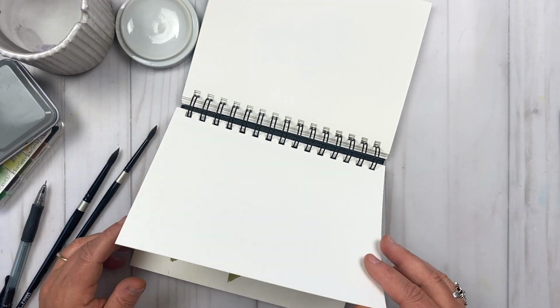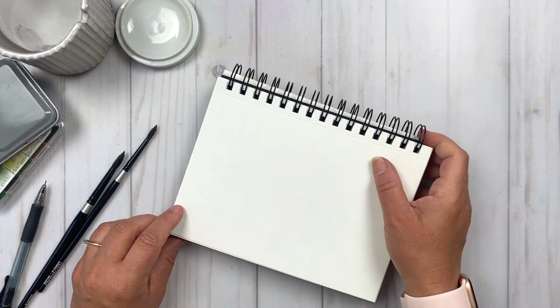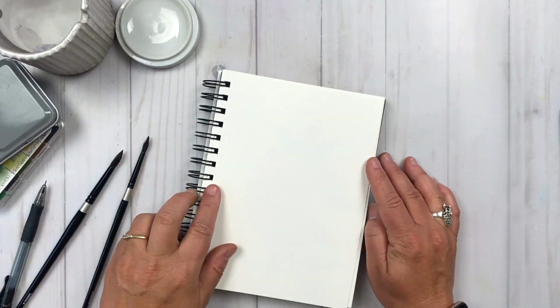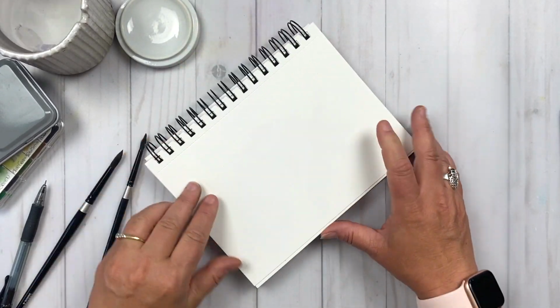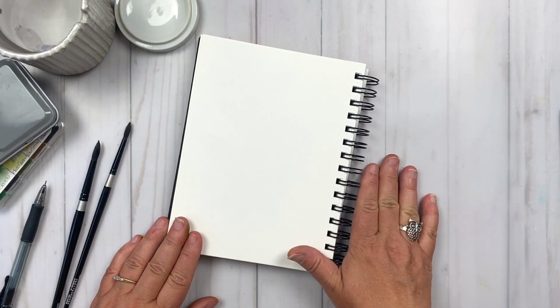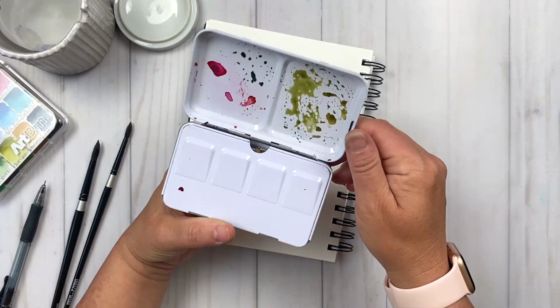And this is a spiral bound journal, and I just really like using this for fast and loose and sketchy projects that I want to do some practicing in. And because it is spiral bound and I'm a lefty, I tend to turn it in the opposite direction, either vertically or horizontally.